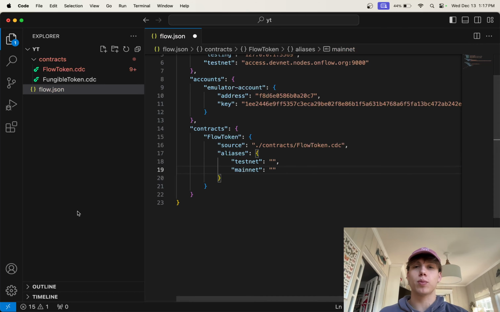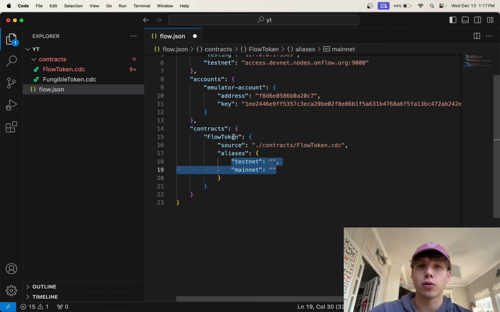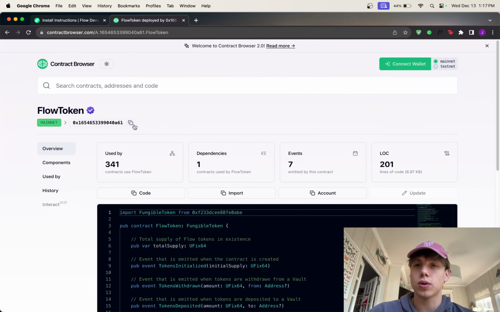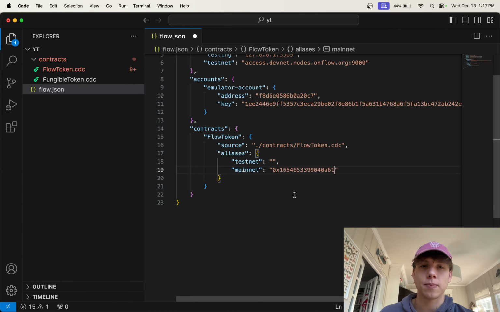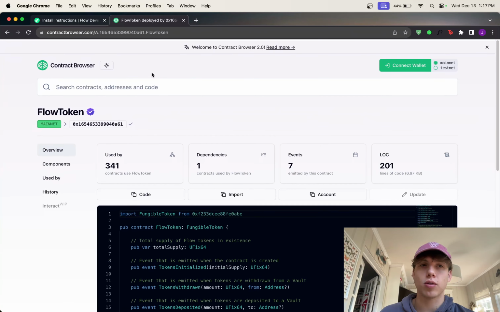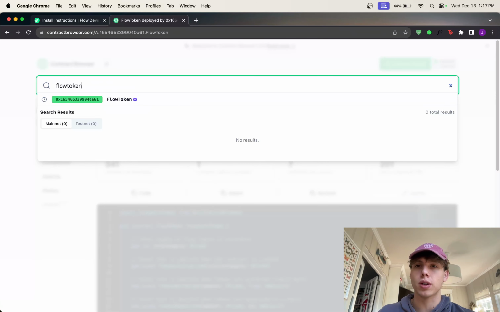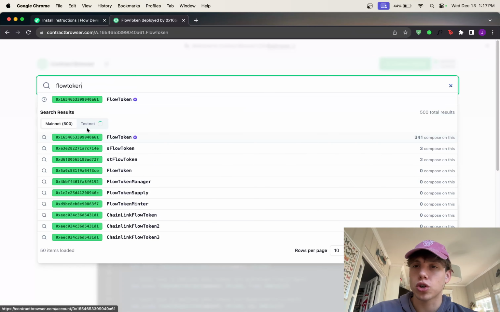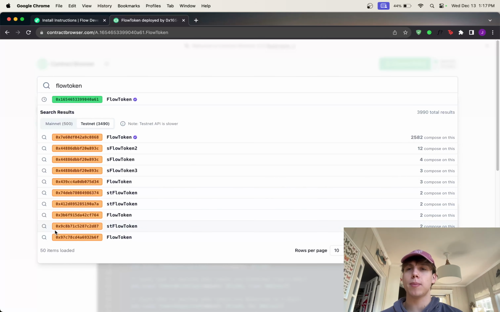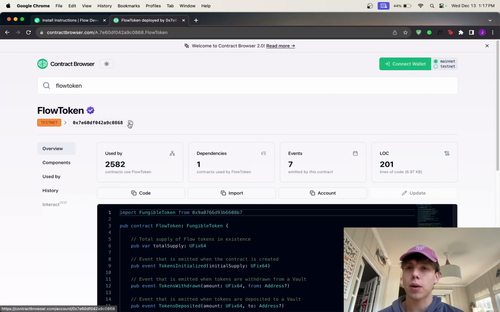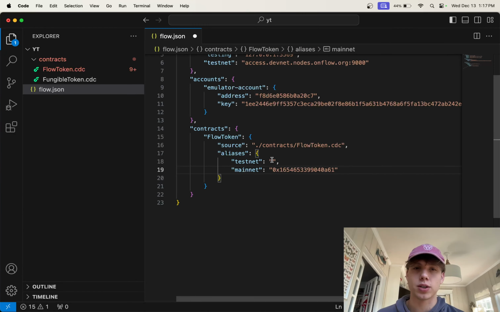And so what we have to do now is go and search for where the flow token contract is deployed on both of these networks. So let's go to here. This is obviously the mainnet address of flow token. So let's bring that back into our project. But we also need the testnet version. So I believe if we look up flow token here in Contract Browser, it will show you the addresses on both mainnet and testnet. Now, testnet may be a bit slow, but there it is. It shows us. We can click on flow token, and we're going to copy this address and paste that into our project as well. Now, we're also going to have to do this for fungible token.